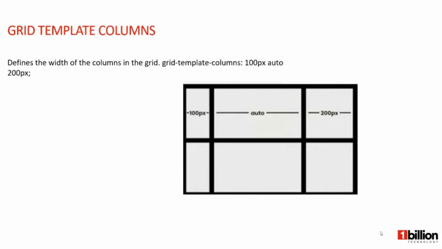Next slide will be grid-template-columns. The grid-template-columns CSS property defines the line names and track sizing function of the grid columns, and the number and the width of the grid layout. Further, it specifies the size of the columns and how many columns are in the grid layout, and the values are a space-separated list where each value specifies the size of the respective column.